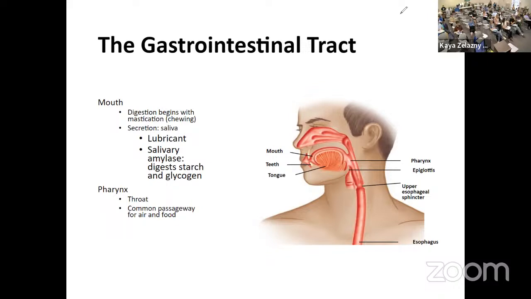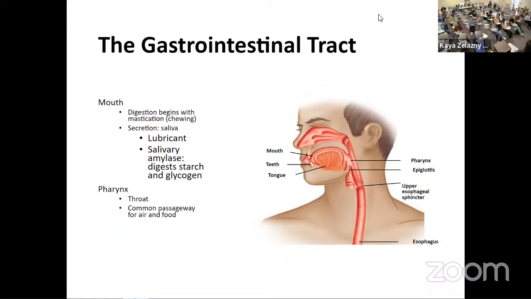So hot tip for remembering enzymes, right? Anytime we see that ACE ending, we're talking about an enzyme, in this case, something that's going to be breaking apart our molecules in digestion. So salivary amylase is in the saliva. And what it does is it digests primarily starch as well as glycogen. So it starts some of our carbohydrate digestion.